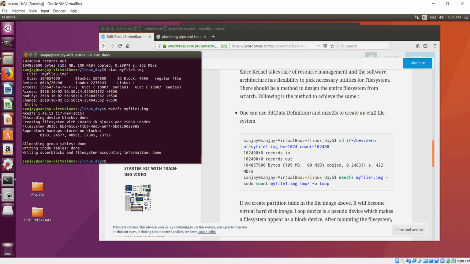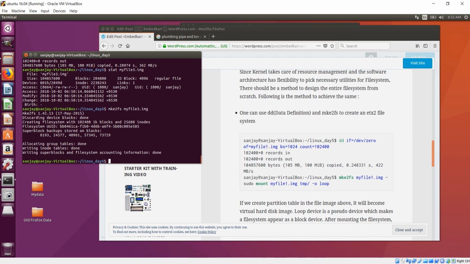So what happened now? We have this particular file system. One of the requirements here is to mount it now, like the root file system was mounted by Linux.